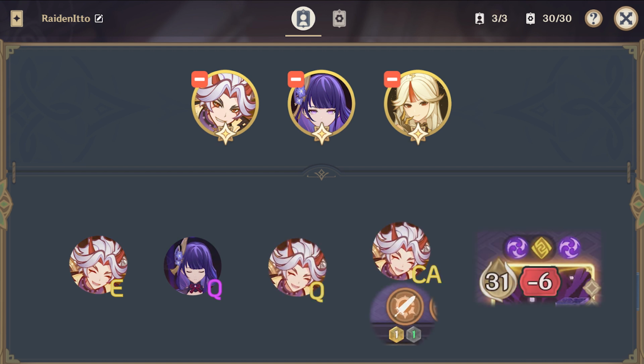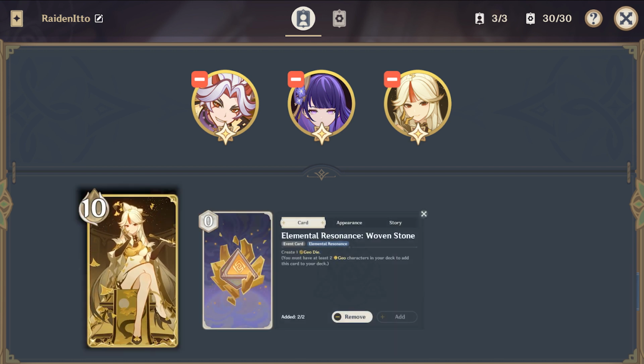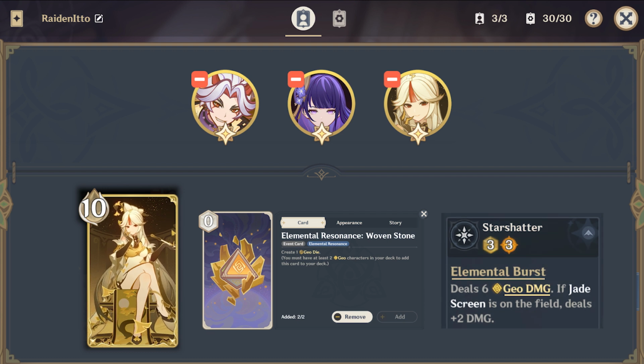The last slot in the team is flexible, but I prefer Ningguang due to her enabling the Geo Resonance and her ability to deal a lot of damage with her burst. Alternatives include Lawa Churl and Keqing.